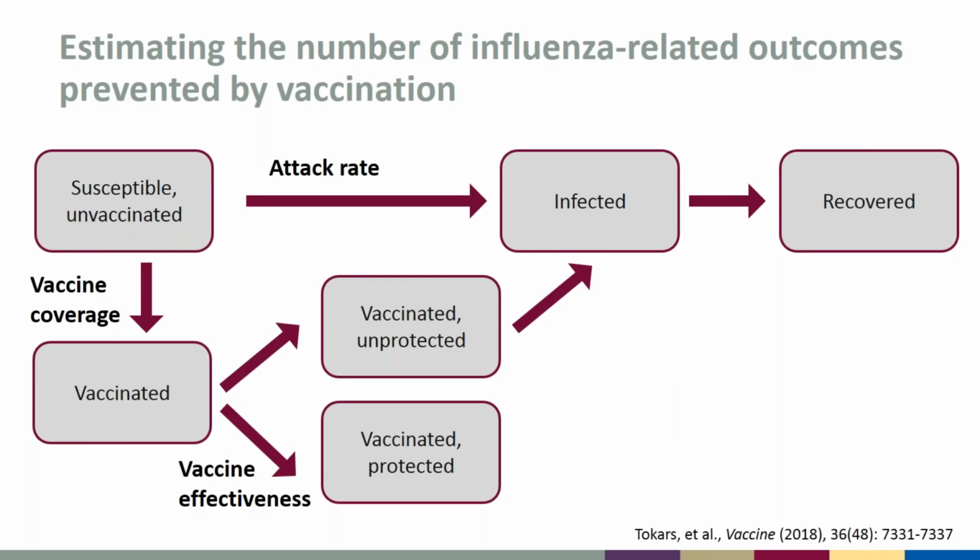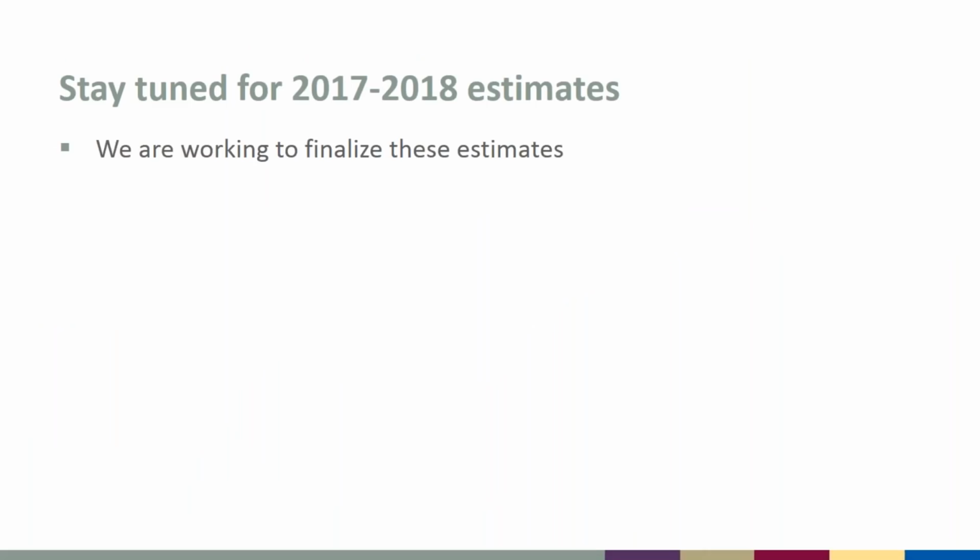This model moves the population through various compartments based on our estimated attack rates, the vaccine coverage estimates that CDC makes every year, as well as the vaccine effectiveness against circulating influenza viruses. We can use our estimated attack rates to calculate what the burden in the season would have been without any influenza vaccination. Then we can compare what we observed to what we would calculate in the absence of vaccination, and that's what we estimate is the number of illnesses prevented by vaccination. Now, unfortunately, I don't have the estimates of how much disease the flu vaccine prevented during the 17-18 season. We're still finalizing those estimates, and we hope to be able to report those on the CDC website and in the medical literature in the coming weeks. But the vaccine effectiveness last season was very similar to what we saw in the 16-17 season.